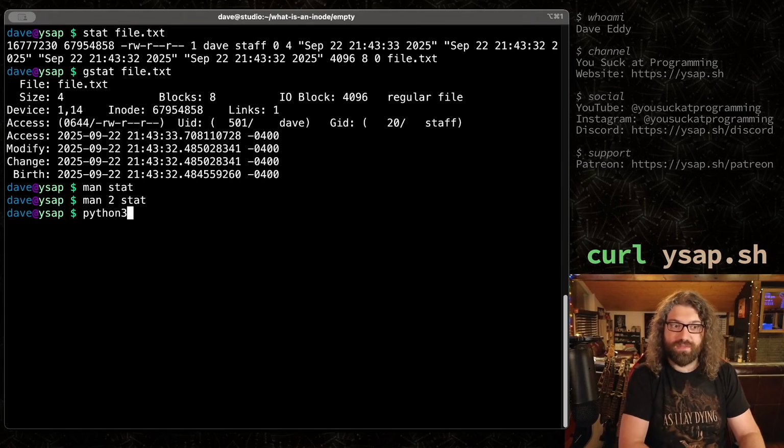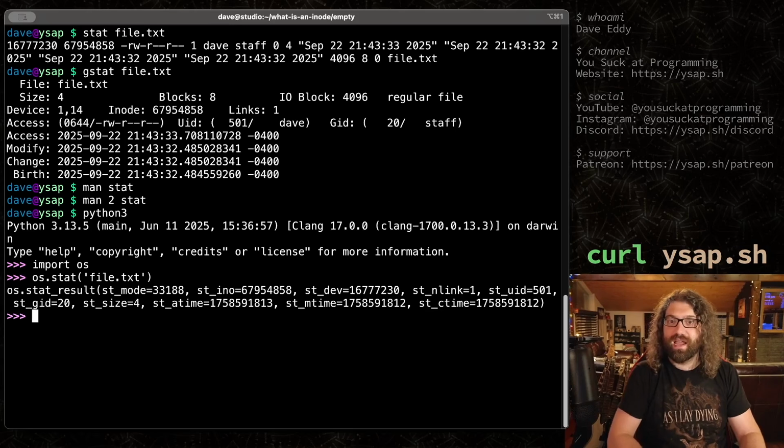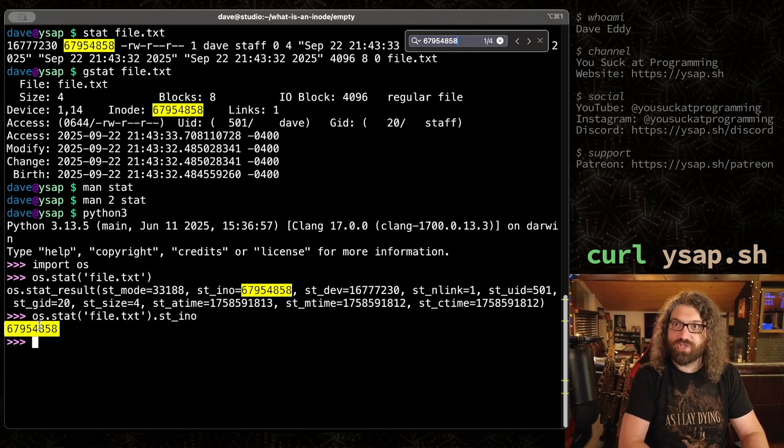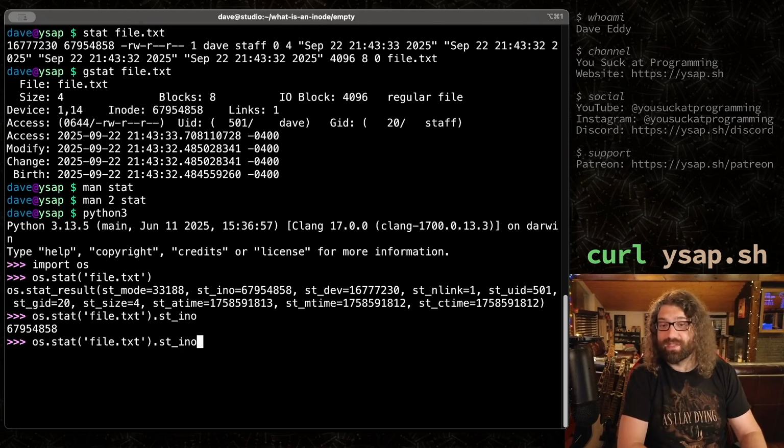We could pull up, let's say, Python 3, and then you can import os, and now we have os.stat, I think? So os.stat, and then you give it the name of the file. So let's do file.txt. And look at this, we get this stat result object back, and all that same information is there. Again, formatted slightly differently, but if we were to look at st_ino, we get the inode number here, which should line up with the inode number here. Actually, you know what? I think in my terminal I can just search for that. There we go. You can see that inode number shows up everywhere. So you get the same information, but if you're in Python, you would have access to these simply like this. You wouldn't have to fork out to these external tools. You have it built into your language.